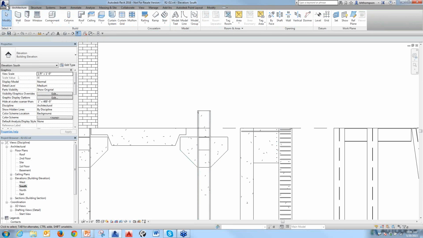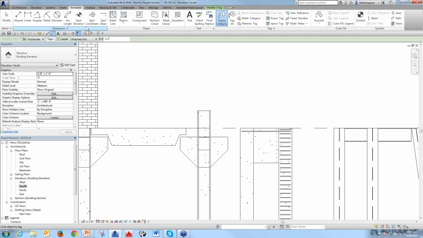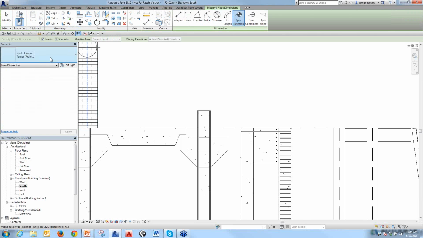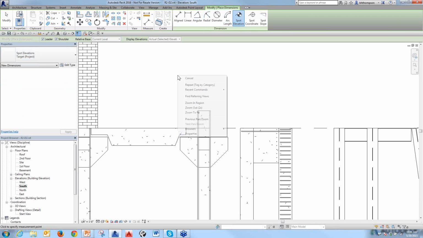Within here, if we go in and do the tagging, not the tagging, the elevation marks. So when we start looking at the elevations in there, we're starting to get the beam elevations inside, and there are some enhancements with that. So you can start looking at the top of levels within the software.